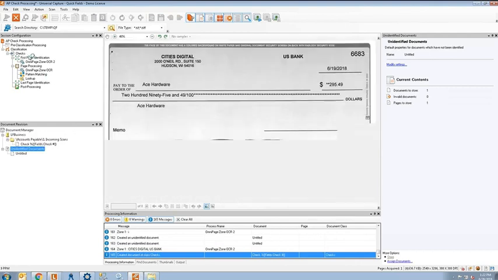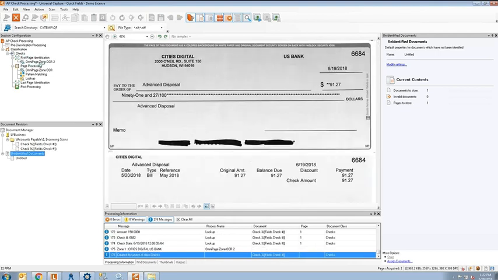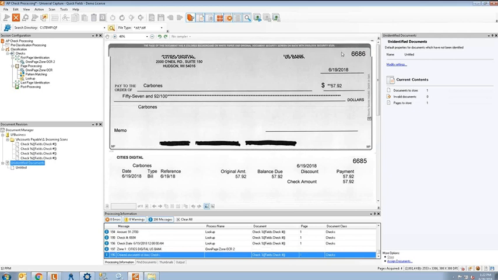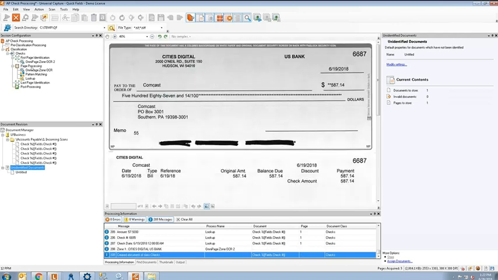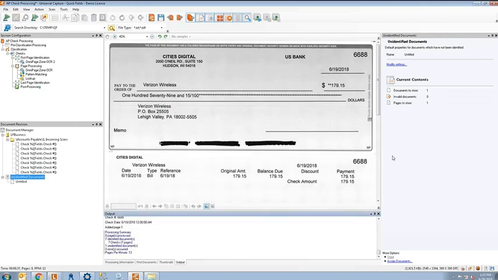So we have our QuickFields session set up to identify the first page by using Zone OCR. Zone OCR is a tool which essentially allows you to highlight or circle a particular part of a document or page and use that as an identifying mark in your process. And then from there, it's using pattern matching and database lookup to pull the information from the session that's populated in the metadata field to fill out the rest of the metadata information.